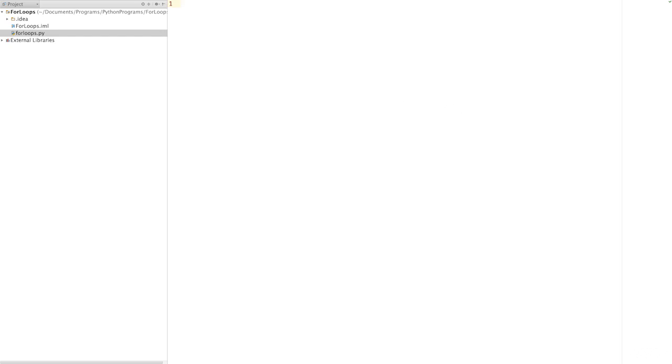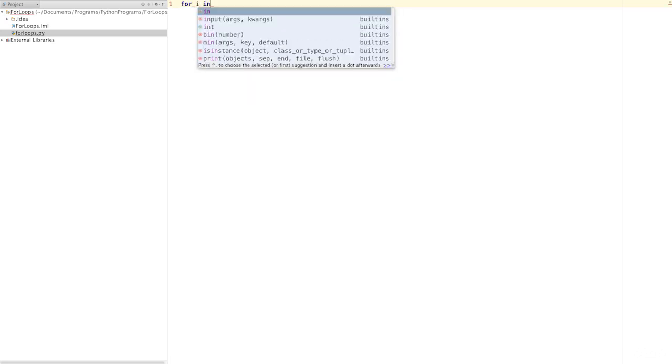So what a for loop does, it takes a range of values and assigns them one by one to a variable. It then executes a block of code once for each value. For a simple example, we're going to have a go at printing out the values from 1 to 20. So the format is we type in the for keyword, for i in range(1, 20) in brackets. Then we indent the code. This is the block that we want to have executed once for each value.